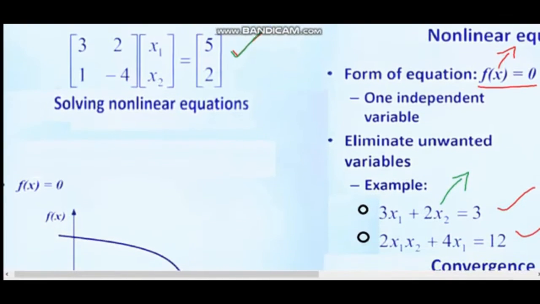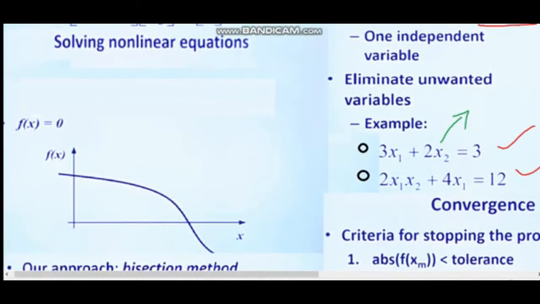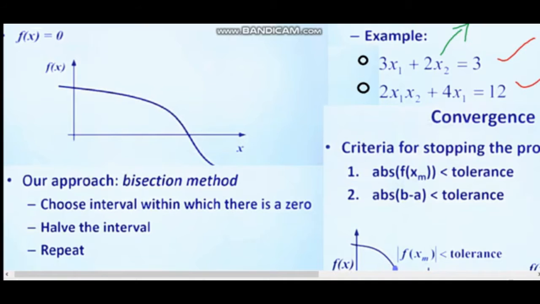Taking it in a graphical way, we can have a nonlinear function like this, for example, where you will be having different values of f of x corresponding to different x values, and you will be having your 0 point, that is, your f of x becomes 0 at this point. That is the solution of your equation, where you will be having the value of f of x equal to 0. The corresponding x is your solution. So we will be having different values of f of x in this regime, okay, for different x values.